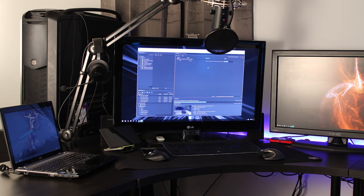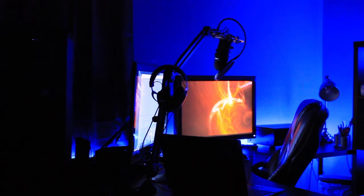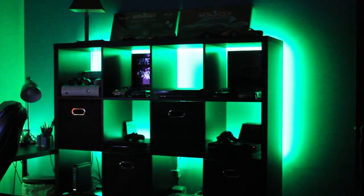I also want to get a small couch and a big TV for this room because I'm currently using only about a third of the available space. But that's all to come at a later date. Right now, I'm really happy with how my gaming setup turned out, and I hope you've enjoyed checking it out with me. I have to give a huge shout-out to the person who made this entire gaming setup possible — many, many thanks to my mom for financing the paint and supplies, all the new furniture from Ikea, and the rental van to make a 400-mile round trip to pick it all up. Love you, Mom.